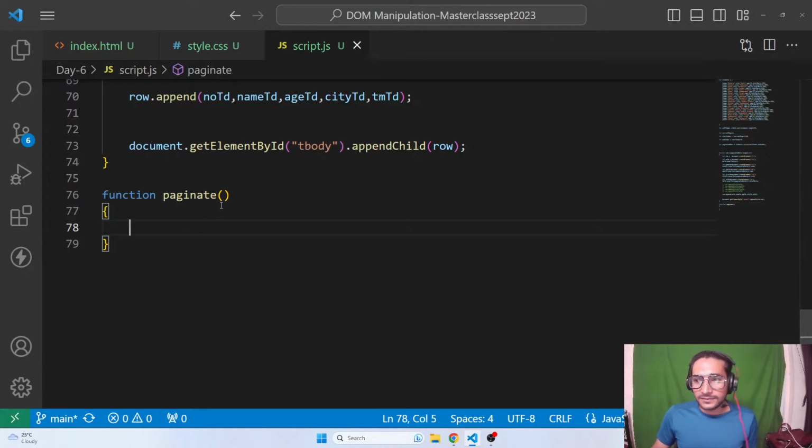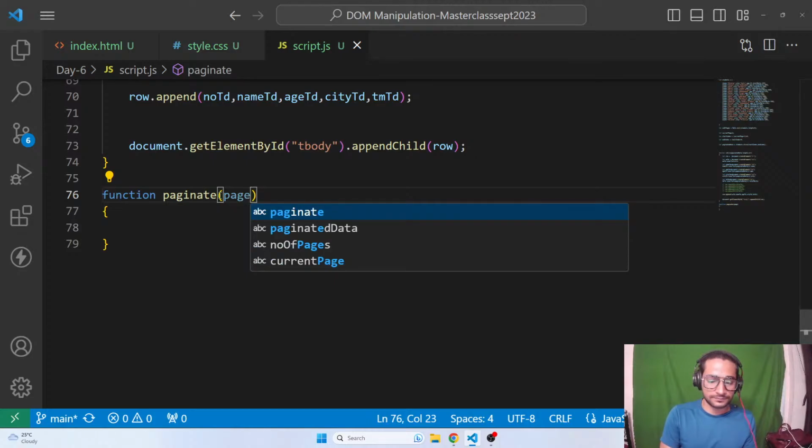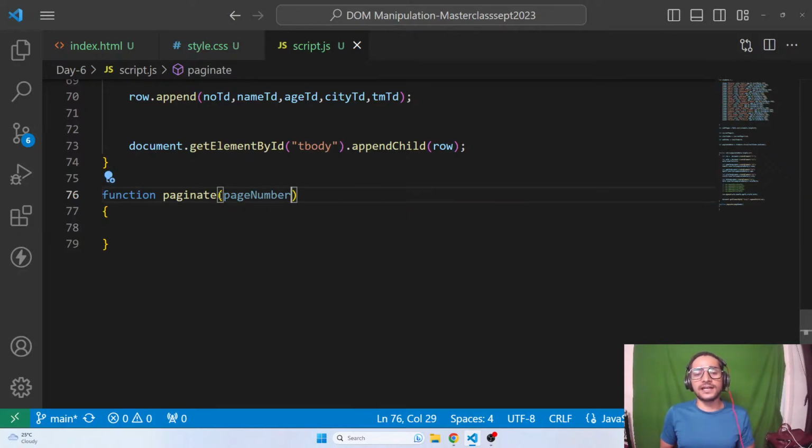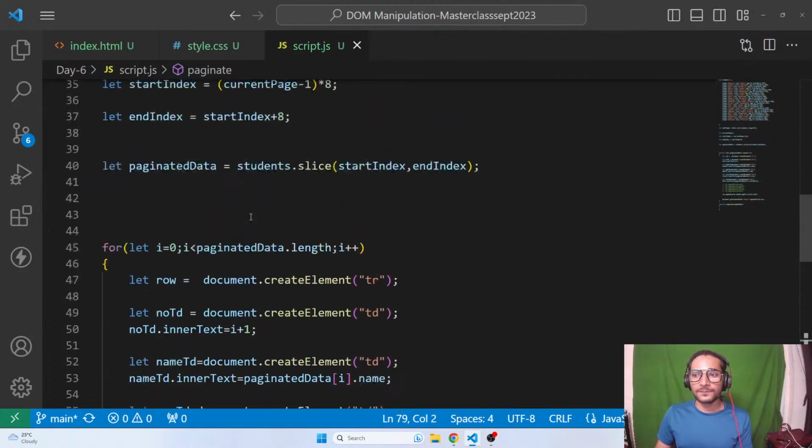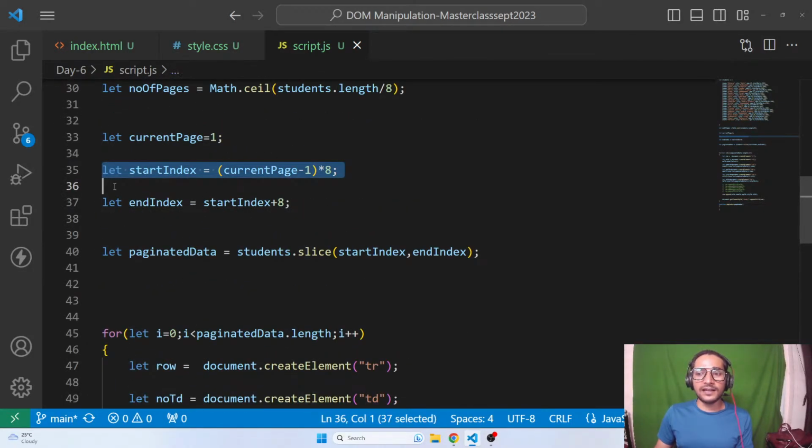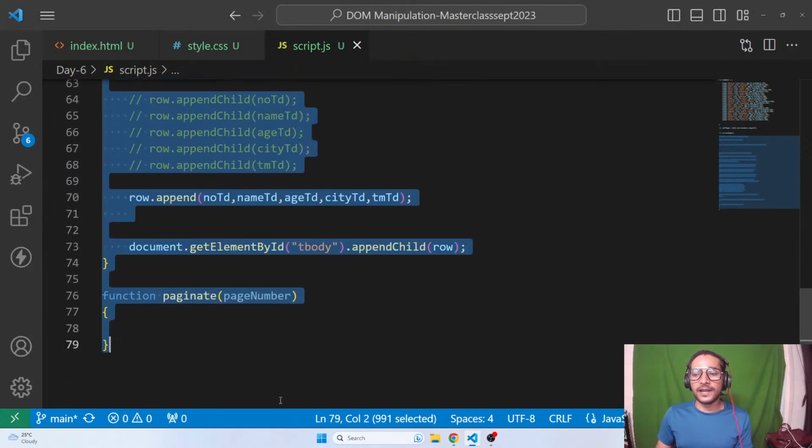And I'm telling it that I'll give you something called page number as a parameter. Your job is to take that page number, calculate start, calculate end, get the paginated data, and display it using this loop.